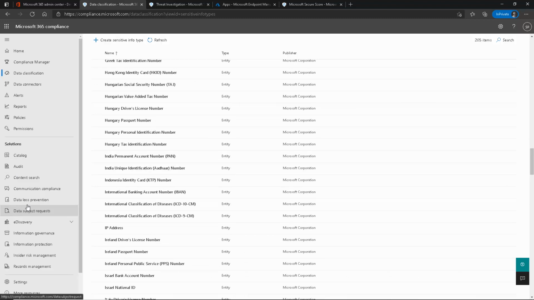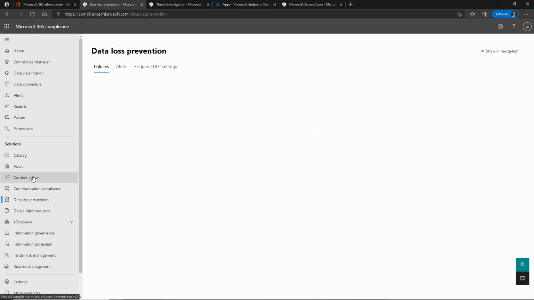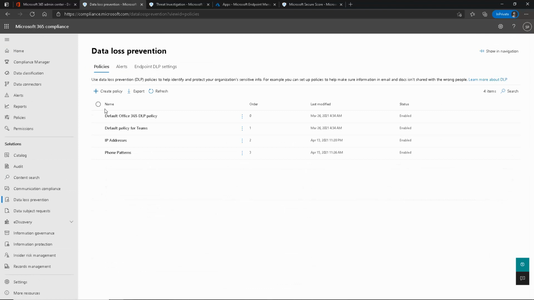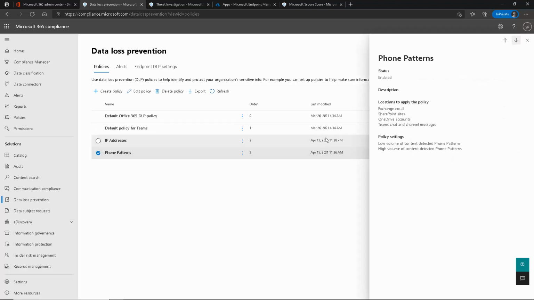Down here again, we can use these labels in things like data loss prevention. So DLP policies might help us look for certain phone patterns. I created one here where I created my own label looking for a phone pattern. And if that data shows up in an email being sent, it should block that action. So DLP policies are being set up here to look over Exchange email, SharePoint, OneDrive, or even Teams chat channels. If this pattern shows up, it should be blocked from either being sent or, obviously, downloaded or even used.